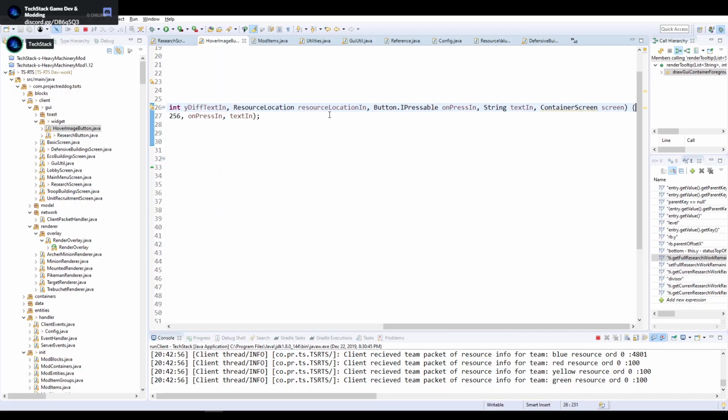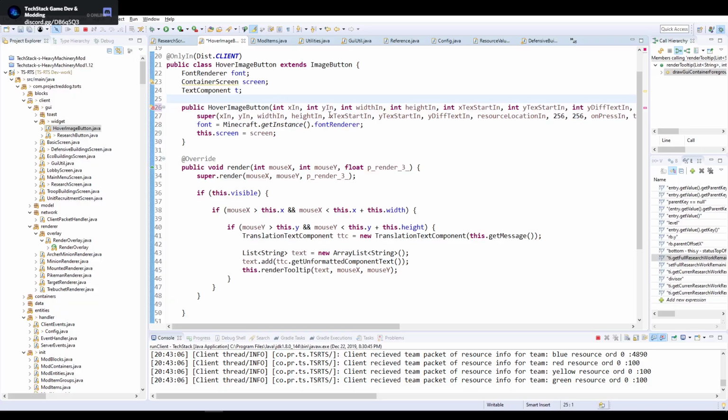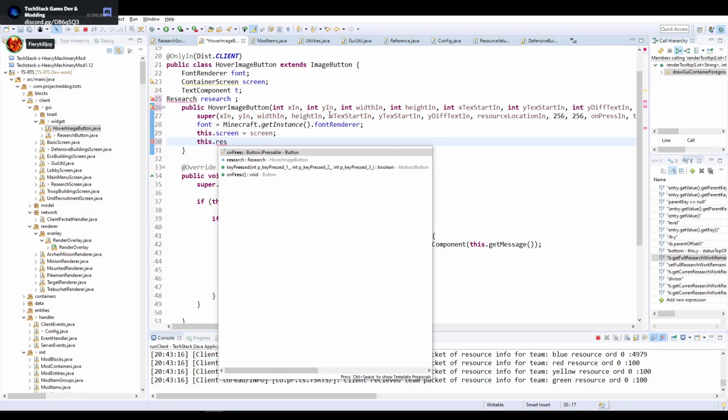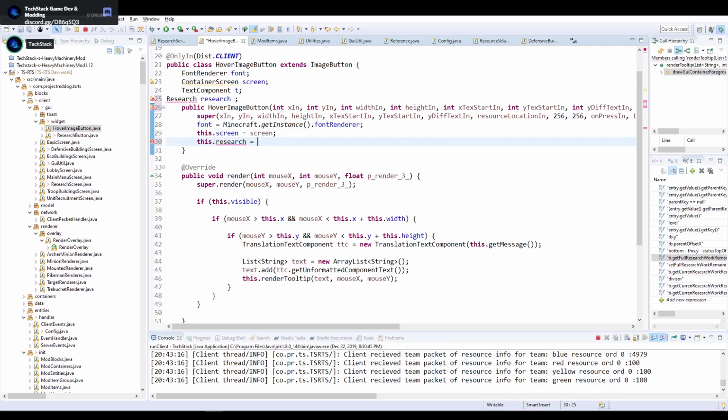So let's do that. So this is going to need a research. This dot research equals research.